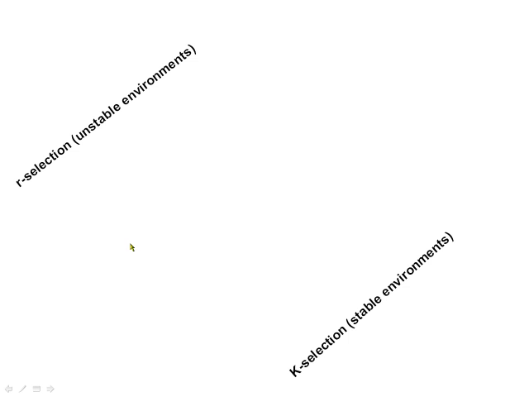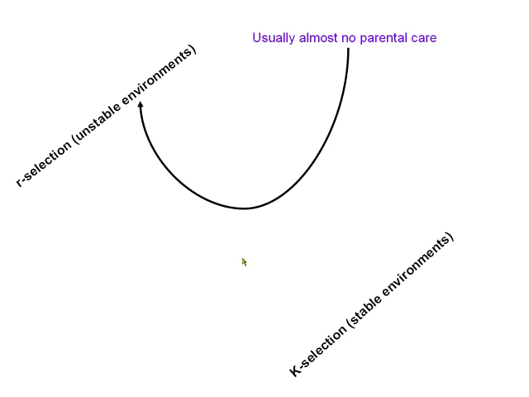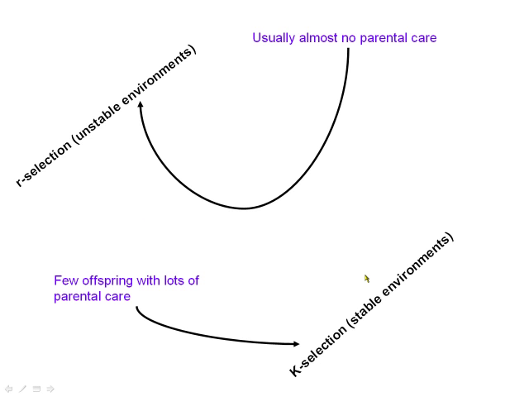K-selection and R-selection. R-selection basically means that organisms are going to be more successful due to an increased reproduction rate, whereas K-selection involves some selective advantage. Organisms that depend heavily on R-selection usually have no parental care — they'll have huge litters of offspring but very little parental involvement. Bacteria, for example, don't do a lot of nurturing but they have a lot of offspring. Whereas K-selection organisms have fewer offspring with lots of parental care. A good example would be humans or elephants — large multicellular creatures where K-selection is the major selective force.